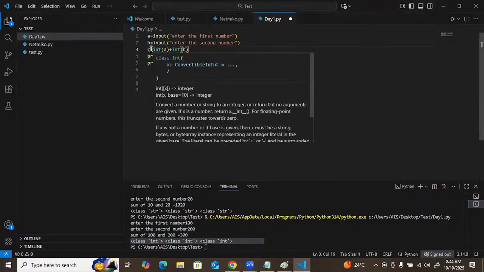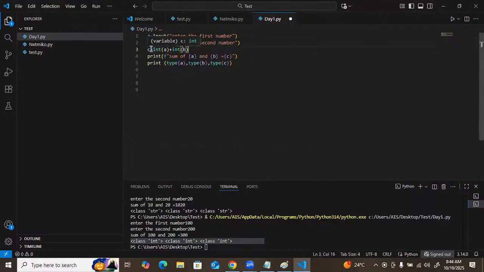And I'm going to hold the result in C. So tell me one thing, what will be the type of C? That will be integer. But what will be the type of B? String.